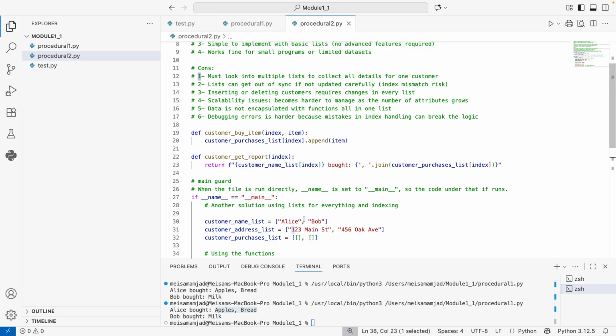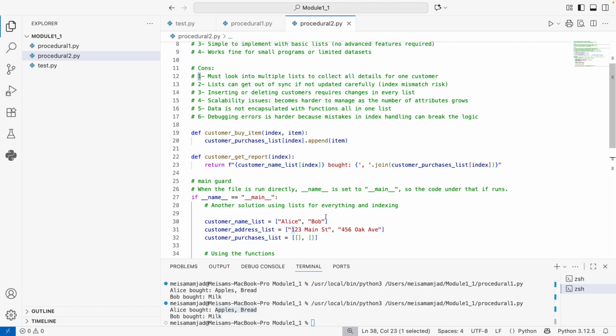I need to go through 1,000 elements to find the index of the customer called Maysam. And then I need to go through other lists to grab information related to Maysam as well. So this will cause an issue when I have a lot of lists, a lot of details about one customer, and so many elements and customers inside each one of these lists.